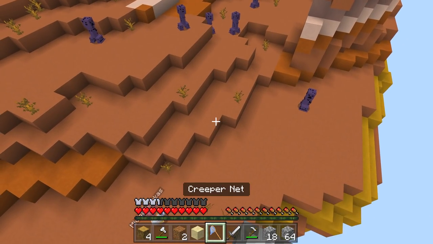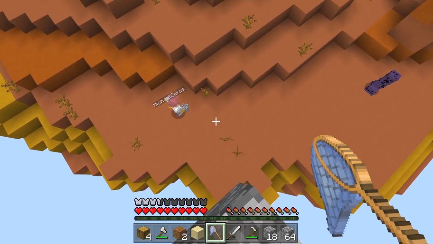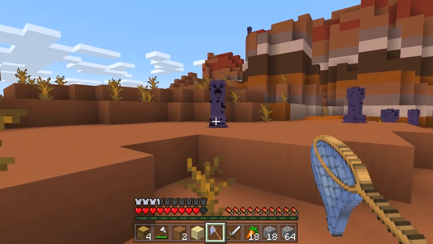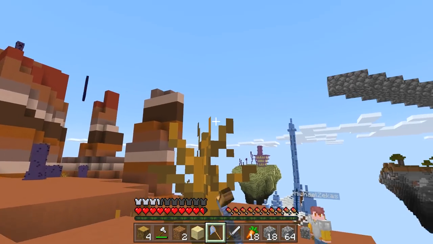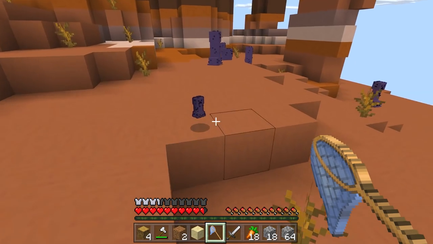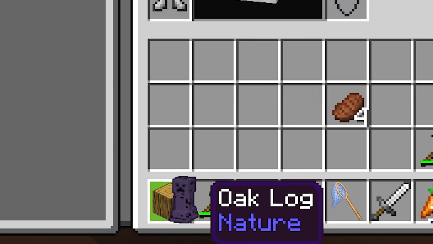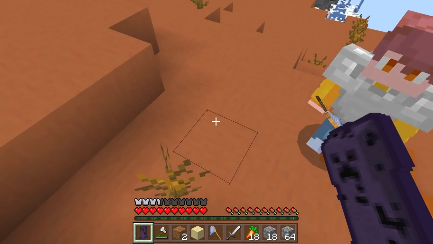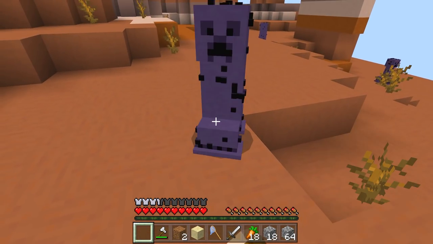Oh, wow. Are the creepers creeping? I have my net out. Whee! Very quickly. I took damage. Creeper! Okay. I got one coming. How do I use my net? Oh. It turned into a little dude. Huh. Cool. Look at this. Wanna watch? Yeah. Boop.